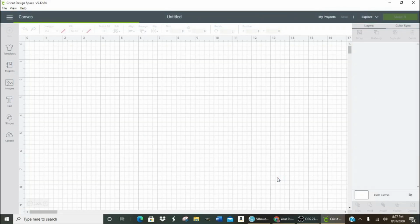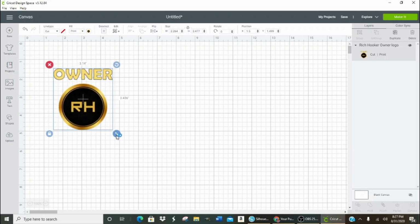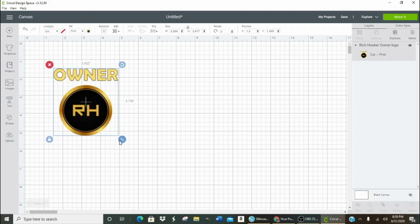Because I am going to put it on the shirt, I don't need it to be super big. So the small cut area that Cricut allows us is going to be okay for this, because the logo for the chest area should be 4.5 inches wide by, I'm going to guess, I will keep it within that parameter. So I'm just gonna make this a little bigger. I'm gonna go with 3.75 and see how that looks.